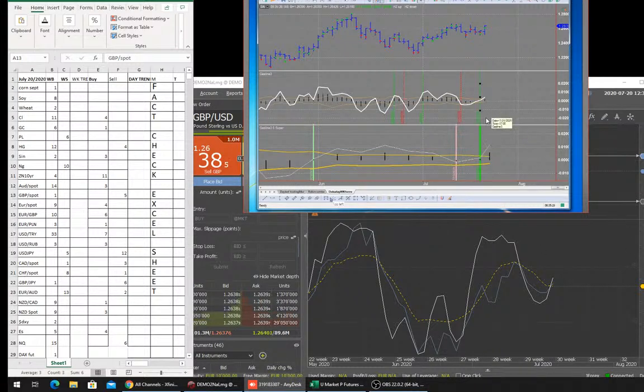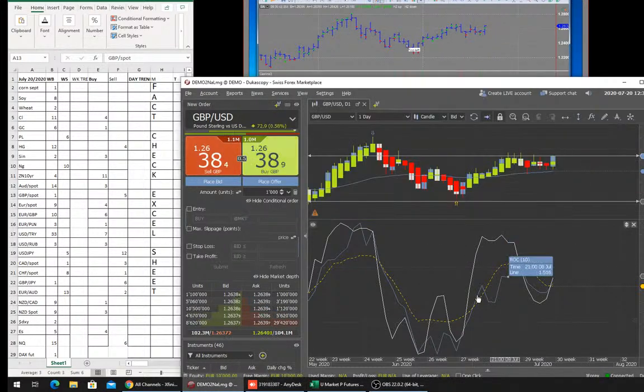What else can we say about this cable? I guess it's about it. It went into a weekly sell after being in a weekly buy from here. Up in here, it went into a sell, went down a little bit. Now it's coming back up again. You can see how J4X is following the nature of that very well.